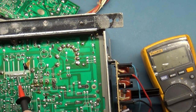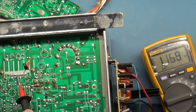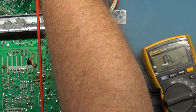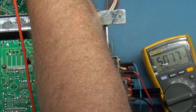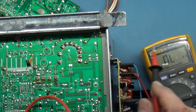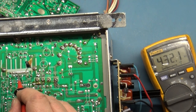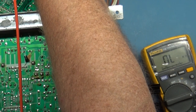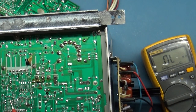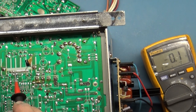7. Wait a minute, 7 is 1K. What's 7 on this other one that's not working? Well, that's not the same. But like I say, these chassis aren't identical, so that's not a crazy off reading. Pin 8, 430K. Then 20K. 9, 10, that's our ground.